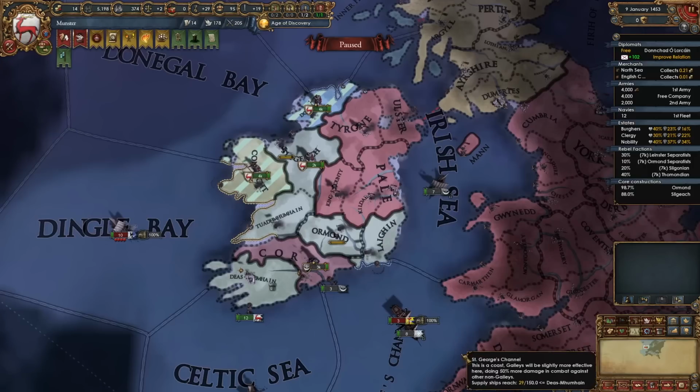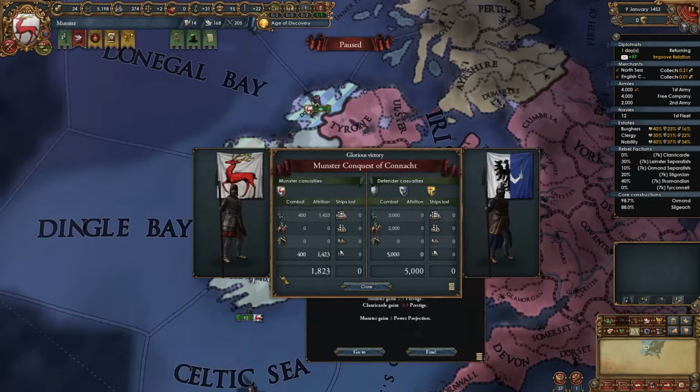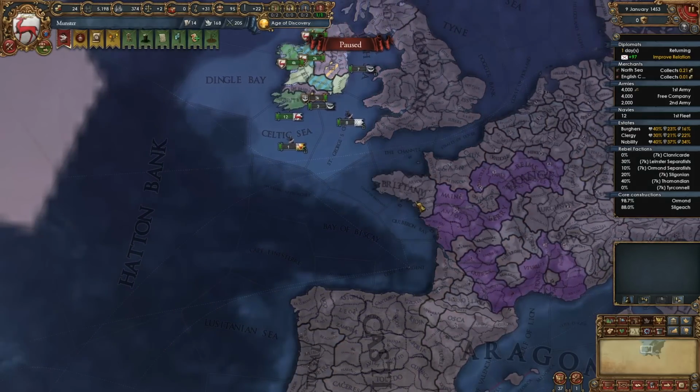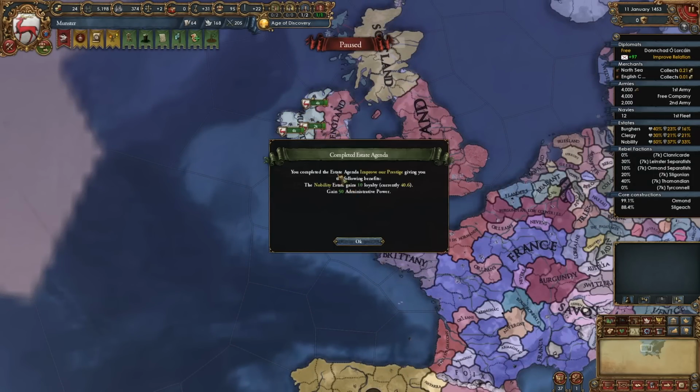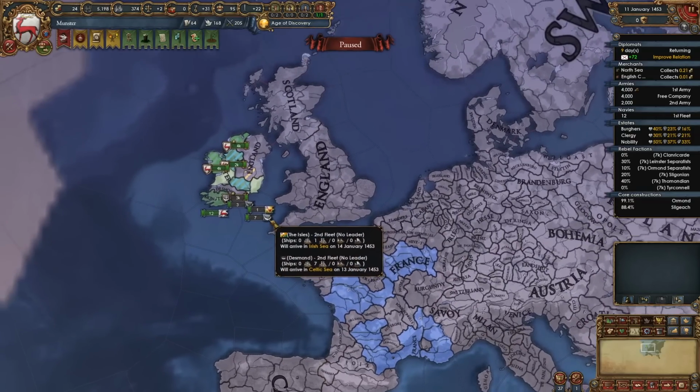Ah, frick. And we're done here. So is England, by the way. Let's take these two provinces. And yeah, now I'll chill a little bit. Declare on Desmond right here. Hopefully Brittany doesn't come in to fight me. Oh, nice. Estate agenda completed. And there's the alliance with France as well. All right, now we're secured defensively.